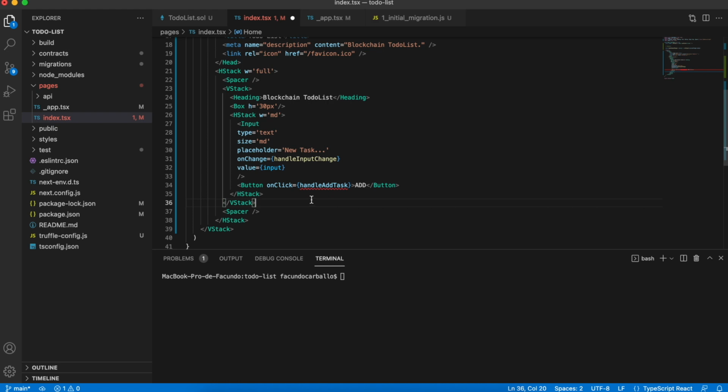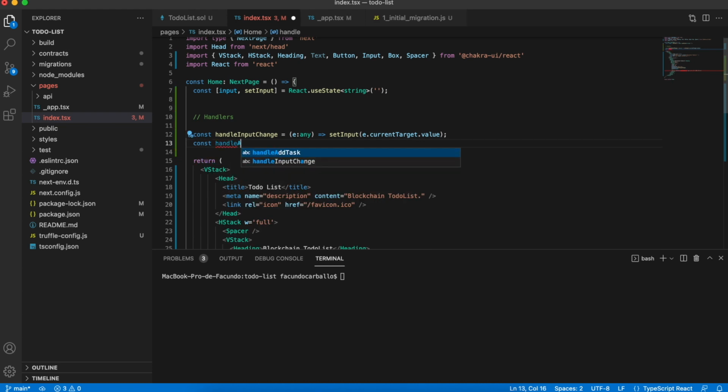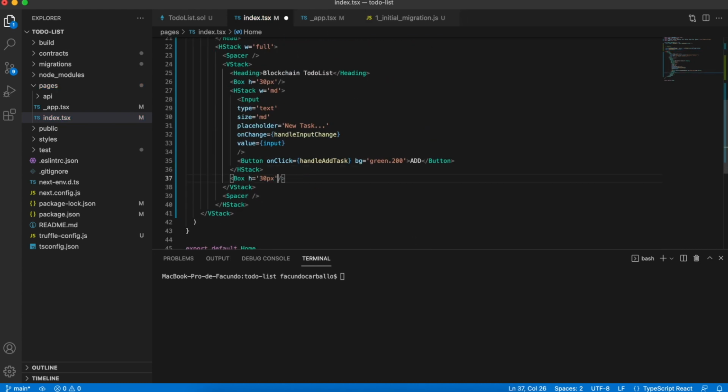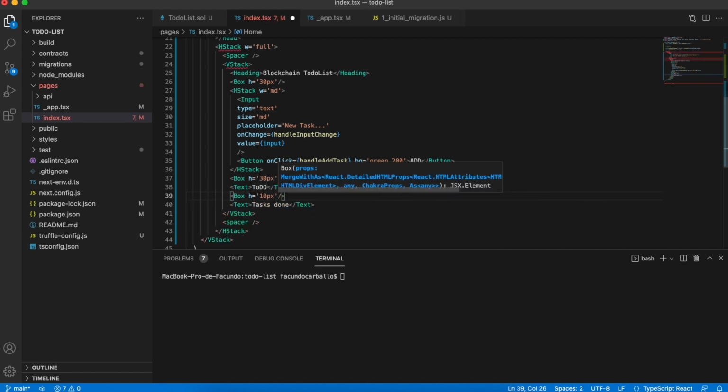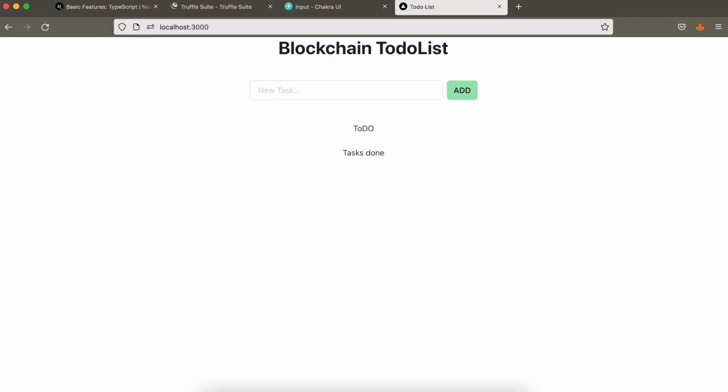We create the function to handle this button, but the implementation will be added later. Finally, we create a section where all the tasks to be done will go, and the section for all the tasks done. And this is the UI that we get.